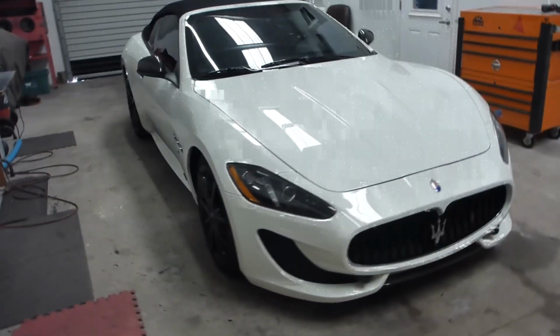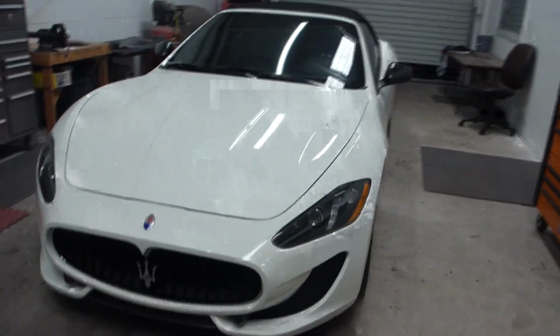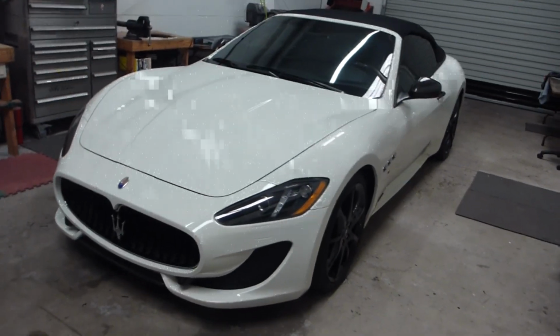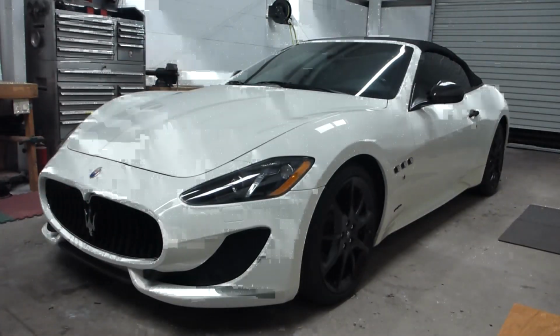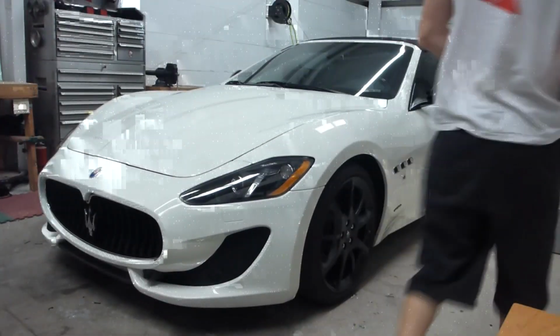I've had this thing for a little over 4 weeks now, kind of working on it around other projects and such. And I feel like probably the best way to demonstrate the ultimate sexiness of this car and all of the work that I did on it, we're gonna have to go a little Ichabod Crane on this mofugga. And for that, I'm actually gonna put on a shirt because I'm not gonna get in a Maserati without a shirt on. That's just not classy.